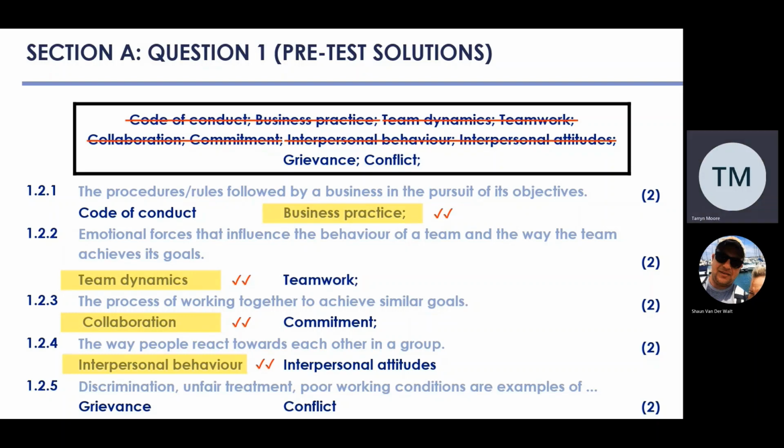When we look at a grievance, it has got a G, and that G is a C with a little line. That line represents a step in the process of taking it further because you are aggrieved. It is a problem. And based on that problem, you need to take it to the next level.